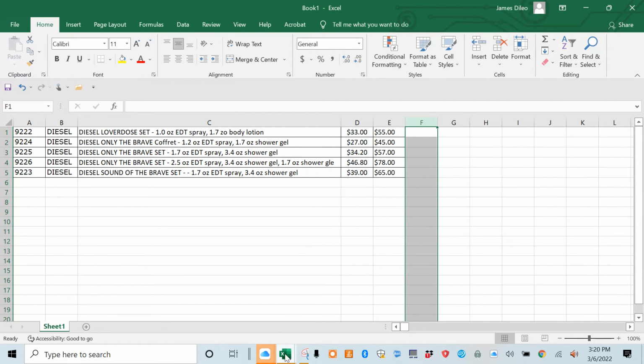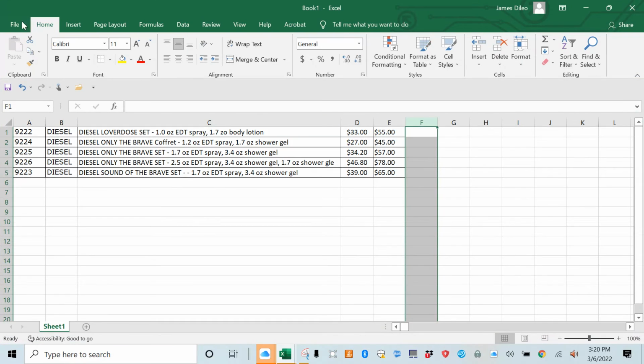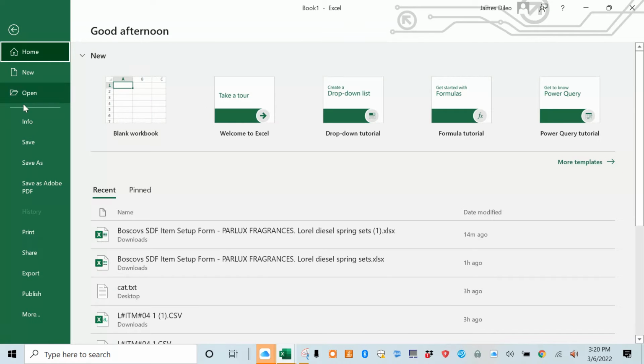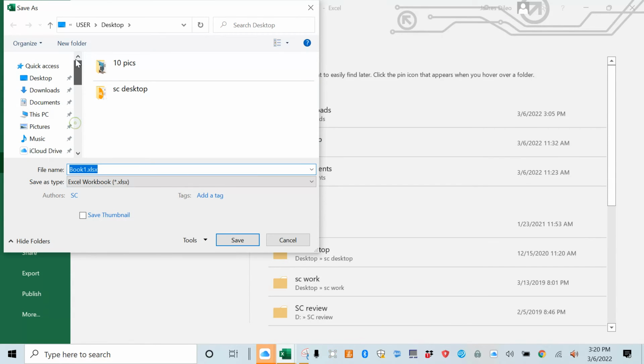We're going to go back into the AS400. Okay, actually before we do that, we're going to save it to our desktop, and we're going to upload it into what we call PC Pound. Let's save it to our desktop.